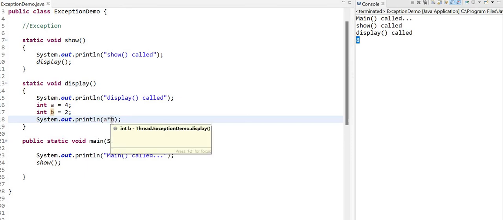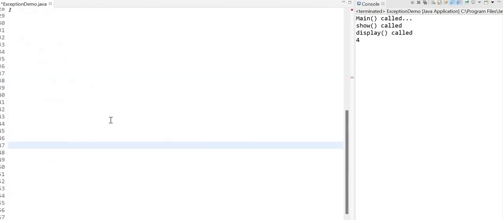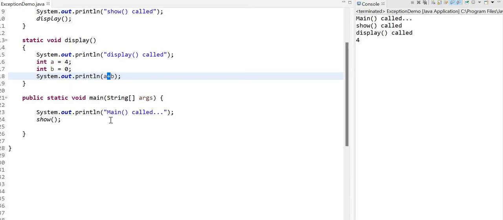Let us assume the second scenario now. Rather than into 2, I will be using plus. So this will also work. I just put any of the values, and it will definitely give me some value. See, it has given me 4. If I am multiplying 4 into 0, it will definitely show me 0.